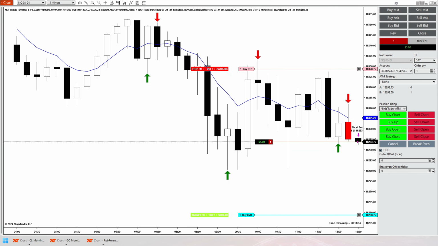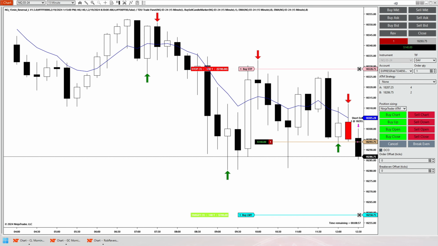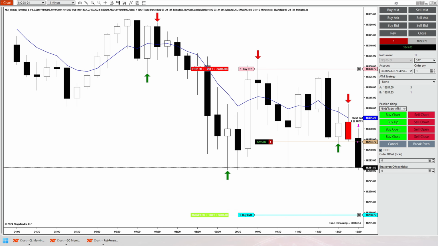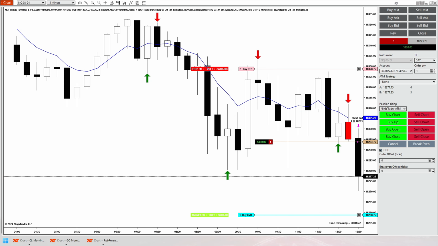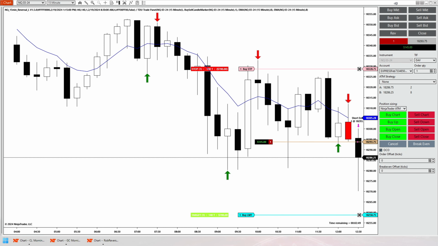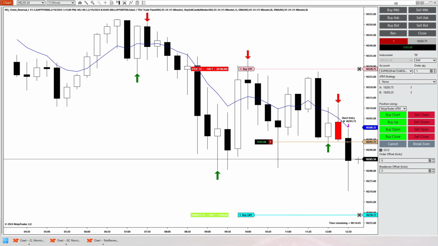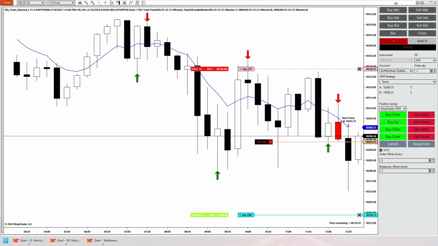Order submitted. All right, so here we get activated into a Rob reversal. As you guys can see on that red down bar, that is the setup that we're looking for. That's the candlestick pattern we're looking for. Closes below the ADMA, and obviously we get activated here on the next candle. We get a really, really initial nice push downwards. I think we were pretty close to like $400 in profit, and this thing just starts to kind of reverse on me.